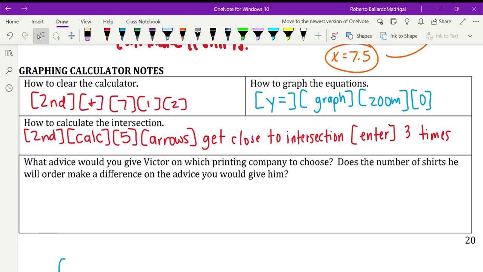Anybody else? Okay. Now you're gonna graph them. So now you're gonna follow this sequence of steps here, where you press graph at the top right. Press graph top right, and you should have two lines. If you don't see two lines, or if you don't see where they cross, hit zoom. Zoom. In the center, and then 0. And it's gonna graph it again. But this time it's gonna make it fit. It's gonna zoom out.